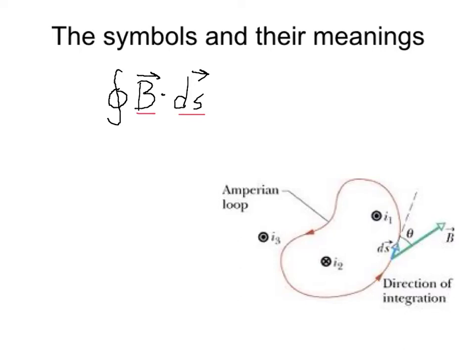So the rest of Ampere's Law, on the other side, we see mu naught. That's what's known as the permeability constant. That's kind of our fundamental constant when it comes to magnetism. And then we have current. And in our book, we use a subscript "through", and I'll explain what the through means.